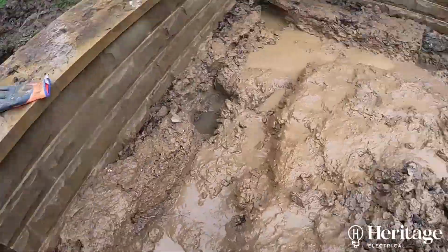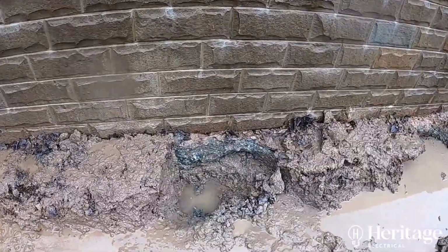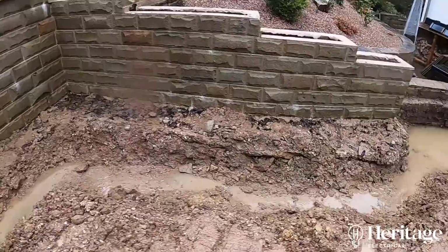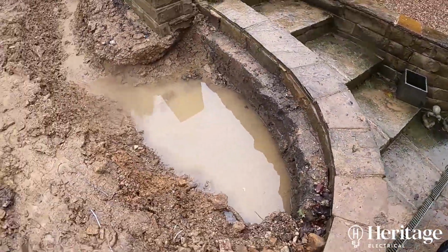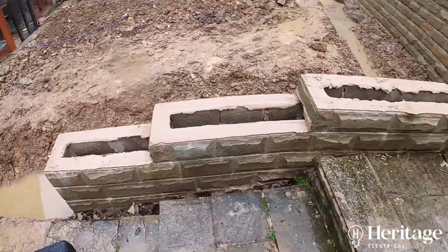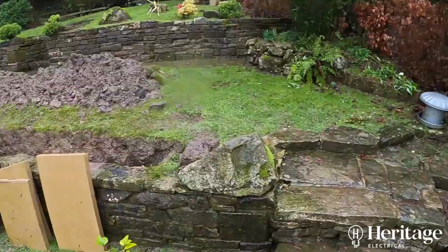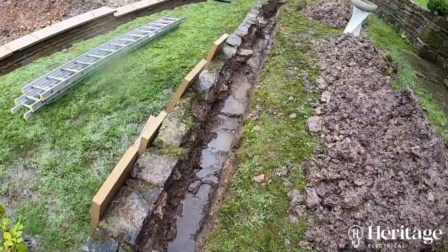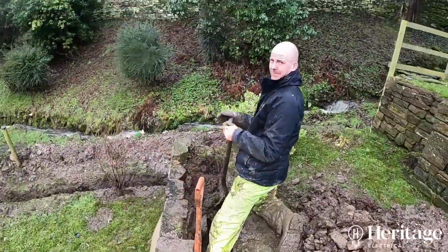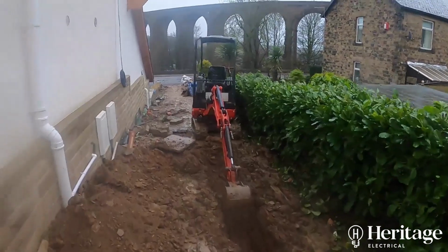Now you can see we're using a digger here because unfortunately it's not just plain old soil, it's mixed in with rocks and gravel. The soil itself is very heavy clay, and so it's hard work. So in the course of preparing the trenches to lay the cable, it's turned out to be more cost effective to hire a digger for a couple of days in this instance. Obviously the digger can't get all the way to the top of the garden, so there's man hours involved in excavating as well. You can see it's a really long run all the way back to the incoming supply in the property.